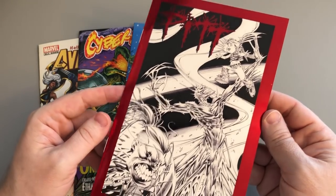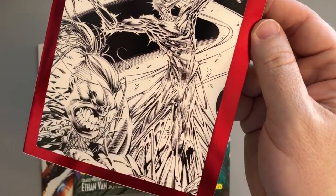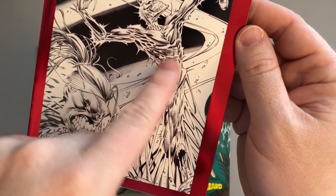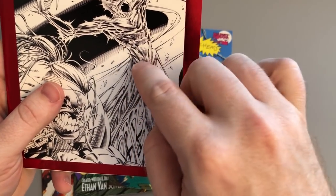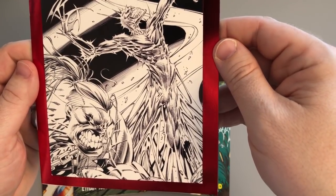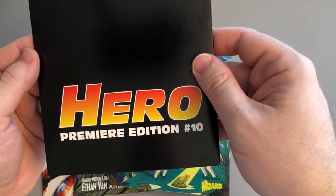Those books were so fun. Look how cool this is — look at the lighting here on the musculature. I could still just look at this. It's so dated, so 90s — this idea of graduating lines here creating a kind of metallic effect on every single muscle. But it was something that Dale Keown did really, really well. This looks like Scott Williams inked it. So this is a freebie in Hero Magazine.